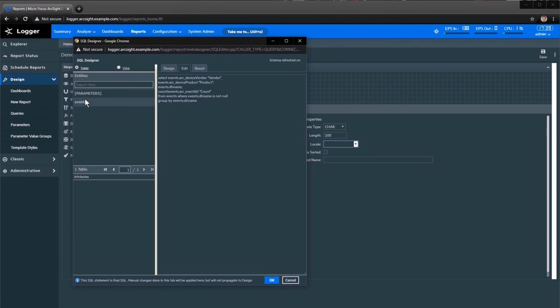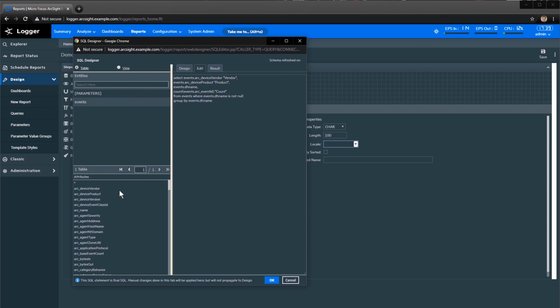So we'll go over to table, events. If you're familiar with Logger reporting, you'll know that when I design my actual query object, it's straight SQL, so it should be straightforward for people who are familiar with SQL. But at the same time, you'll notice in my SQL statement here, I can actually reference the DH name field directly.